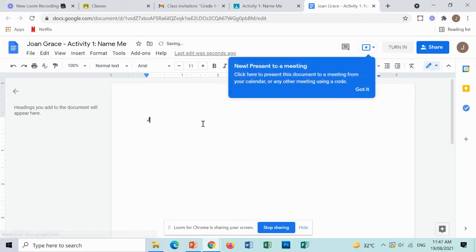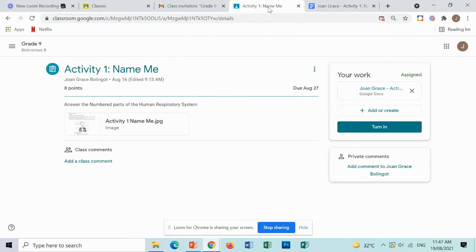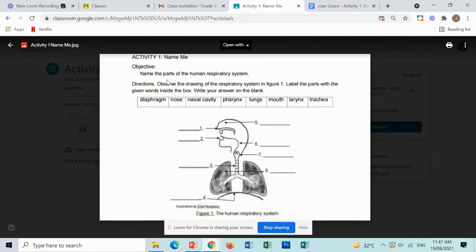So you can write your name and then your section, of course. For example. And then your activity is here. The instruction here is to name the numbered parts.